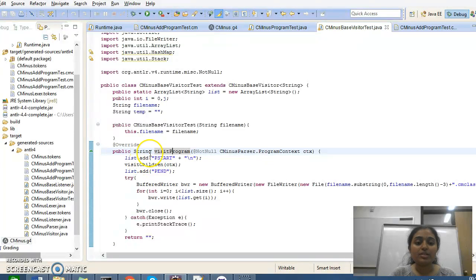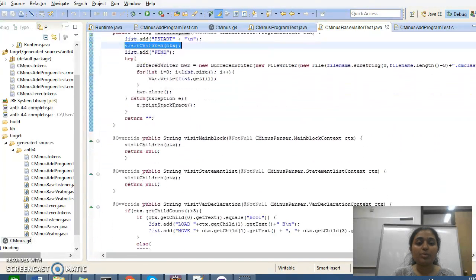So, we will start from visitProgram. The first instruction of our intermediate code is pstart. It will indicate that this is the starting of the intermediate code. Then we will call the visitChildren function, which will walk through each and every node of the parse tree, and whenever it encounters the appropriate expression or statement, it will call that function.